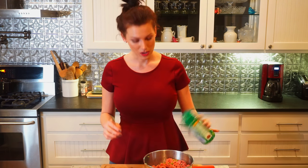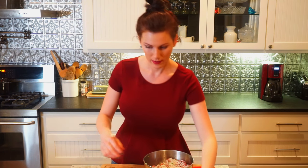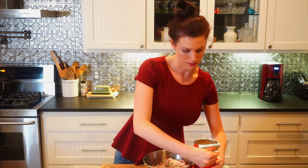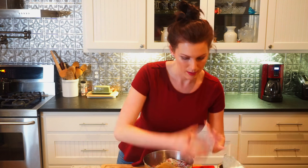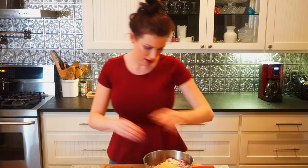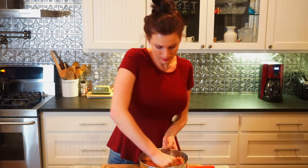I'm gonna add in my cheese. And my breadcrumbs. Again, I'm just eyeballing it, but I'll list measurements and all that for you guys. Don't worry. Breadcrumbs will also help keep the meatloaf intact. Give it some more substance, more flavor.